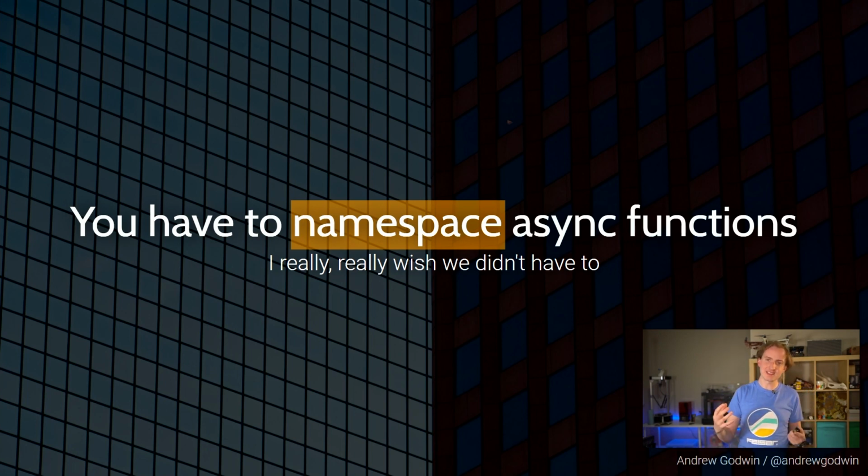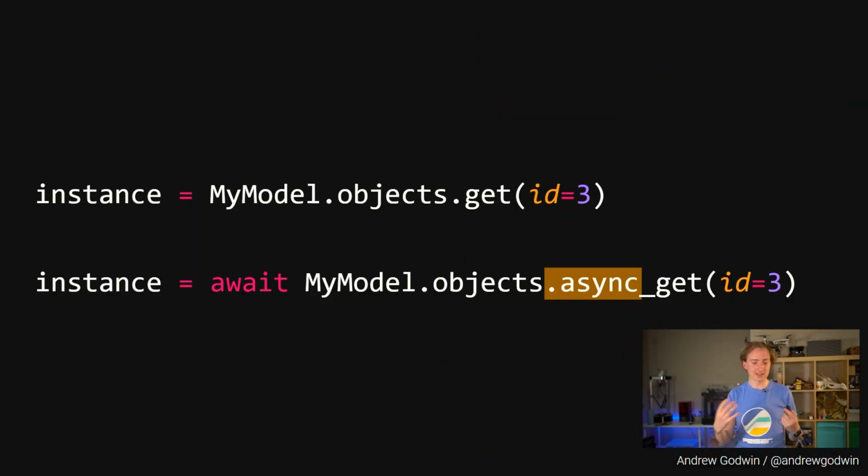And so what this means is you can't have one function that does two things. So you have to namespace every function you're providing to have both a synchronous and an asynchronous variant. Let's take a look, for example, at the get method on managers in the ORM. Now, I would love to be able to say await model.objects.get(id), but we can't do that because the get method has to be only one of synchronous and asynchronous. And of course, we're not going to break anything here. So instead, we have to namespace it.